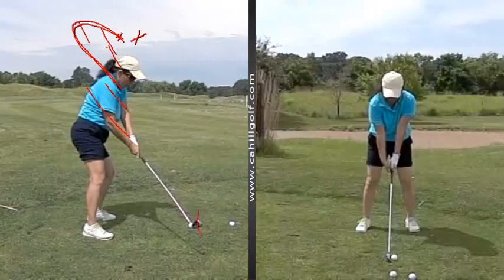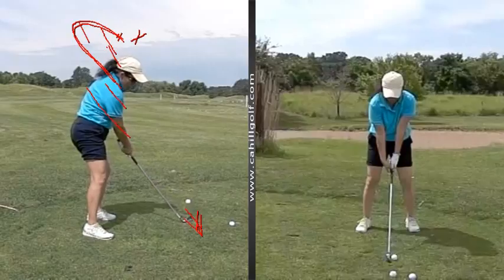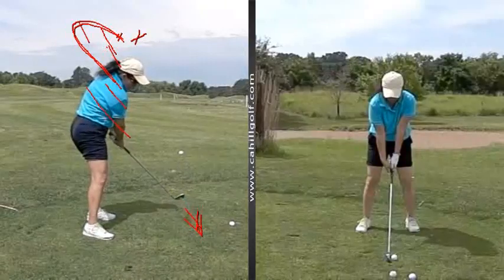And it's a little over here, so that's what happens. It gets a little over here. But what happened is that you dragged it back in now, and you hit it good. Hit it well. So you could simplify it a little bit by not swinging back quite so far, and then not letting the club get over that way. Right? So that was good.